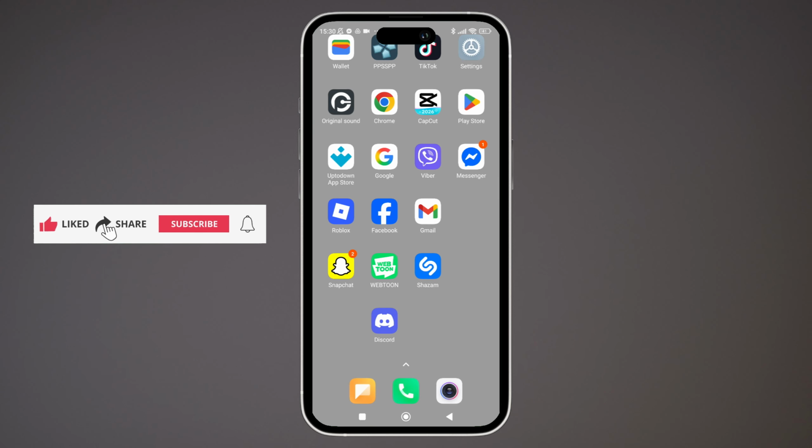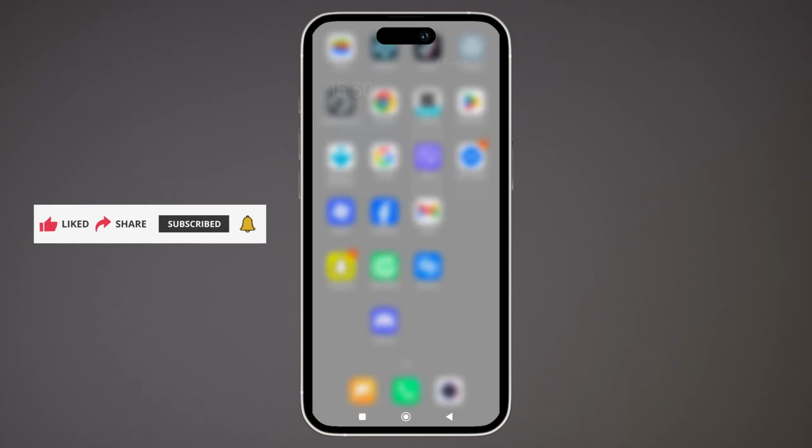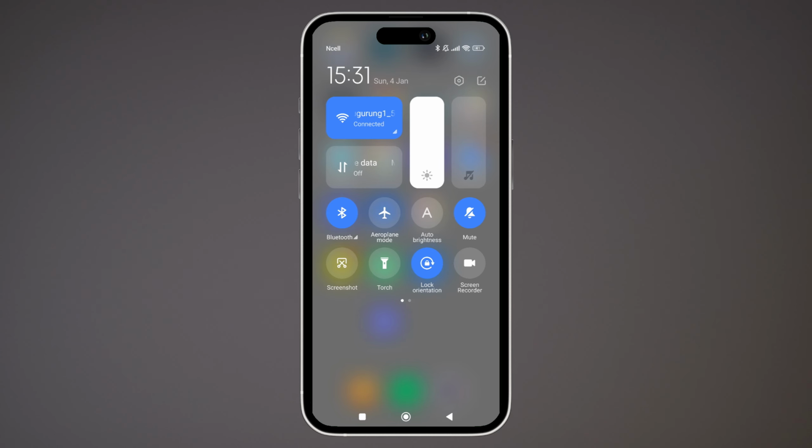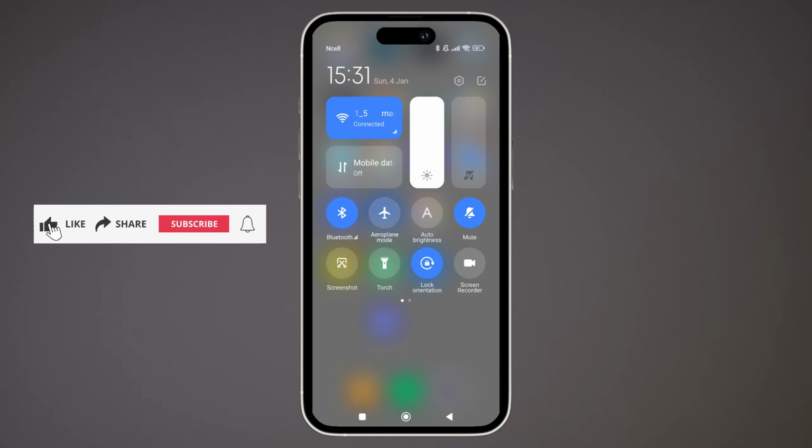So here, let's start with step 1, that is to check the internet connection. Messenger SD images requires a stable fast connection. So here you can try switching between Wi-Fi and mobile data, or you can even turn airplane mode on and off, because weak internet often can cause blurry and slow loading images.